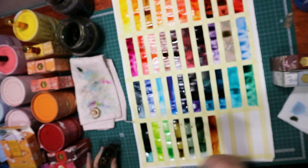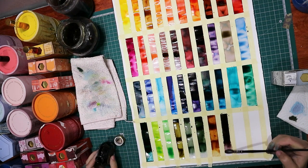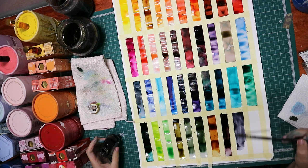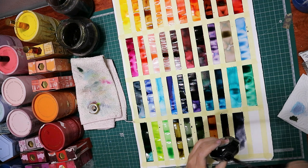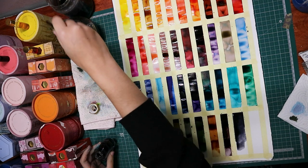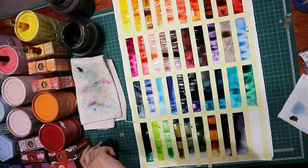But if I was going to do this again, I would definitely use Bristol paper or board, because it looks so, so nice in smooth paper. It's really nice. Quick note before I forget, you see me dip in the ink twice, because the first time it has lots of pigment and then I water it down just to see how it reacts with water, since I use these inks very watered down. I really enjoy looking at the swatch, how it reacts with water. That's why I also did them longer, so you can see more action with separation and stuff like that. I think it looks really, really cool.